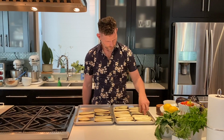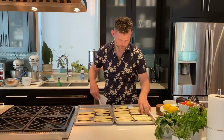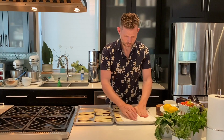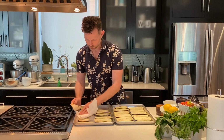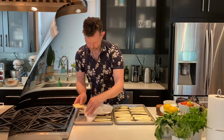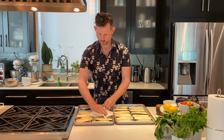All right, so it's been 10 minutes. We're looking back at the eggplant, and I don't know if you can see it on the camera, but it's very glistening because the moisture is starting to pull out. And so what we're gonna do is just take some paper towels. We're just gonna press them down and just absorb some of that moisture. We'll flip these and kind of keep it wiped as we flip them. Pat this side dry. And we'll finish all of the eggplant patting them dry.